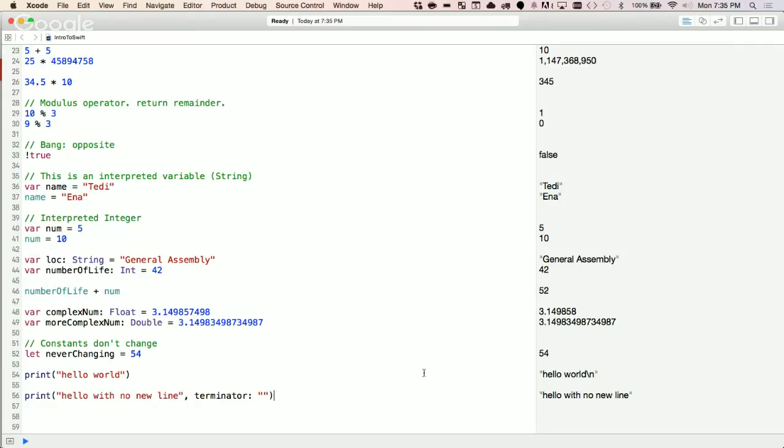So terminator just means what we have at the end of our line after we print something, right? Because we have now two empty quotes, it gives us nothing, but I can have something else. I'll add something else at the end of the line.